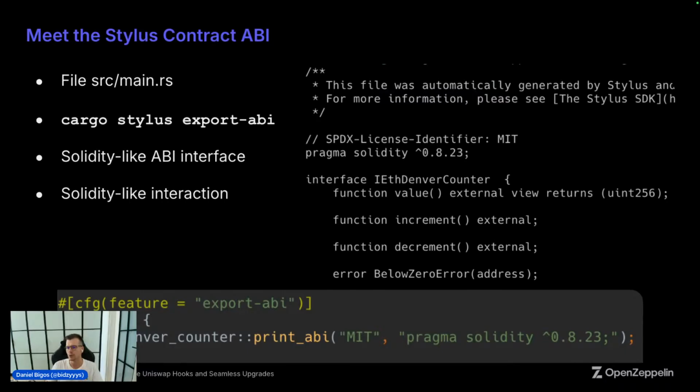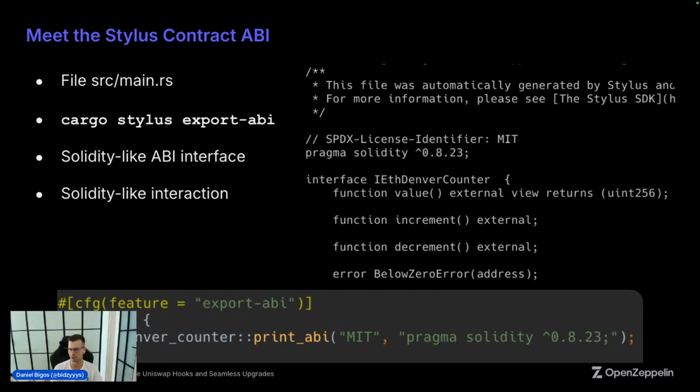Also, we would like to know how to interact with the smart contract, and this is the time to talk about the main.rs file in our Rust workspace. In that file, we have only one instruction, print ABI. After invoking the cargo stylus export ABI command, that instruction prints the Solidity interface of our smart contracts.